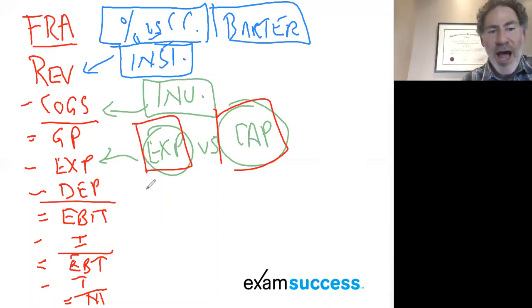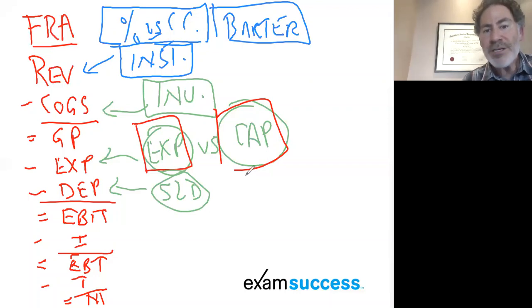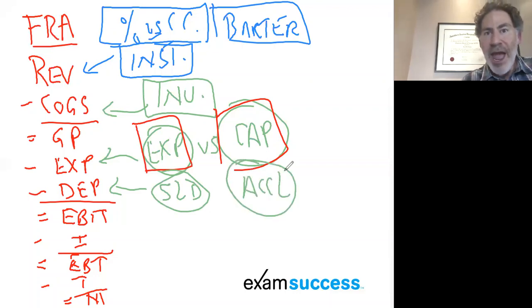Depreciation. Well, I think it's unlikely that you're just going to get a straight up calculate a depreciation question. But again, we need to know the effects and the differences between, let's say, a straight line depreciation versus an accelerated depreciation. And again, what does this accounting choice affect? And how does it affect the operating income, the pre-tax income, the taxes, the net income?